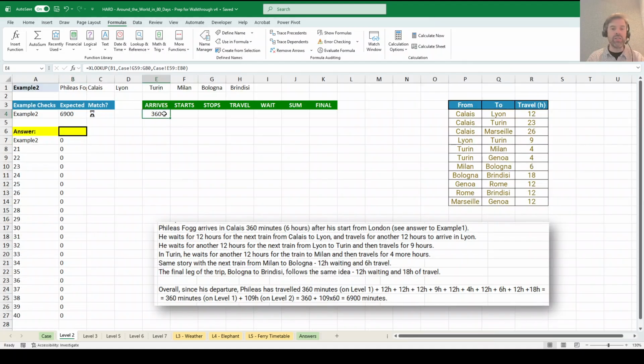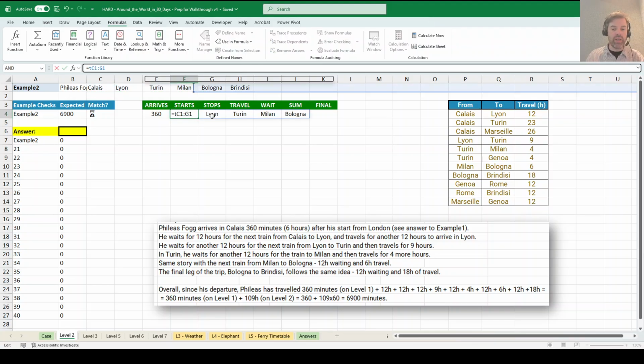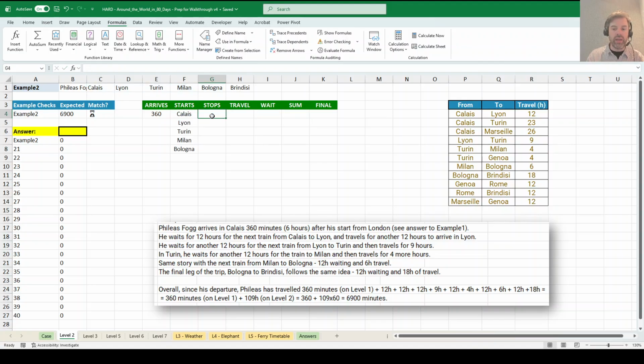In each of levels 2, 3, 4, and 5, you have to grab the answer from the previous level, so I've just done that before. That's just a simple XLOOKUP into my answers. So we need to work out where this person is traveling. Their starting points before their journeys are these first 5 columns, and I'm going to wrap that in a TOCOL. Then their ending points are the same, but it's the last 5 columns.